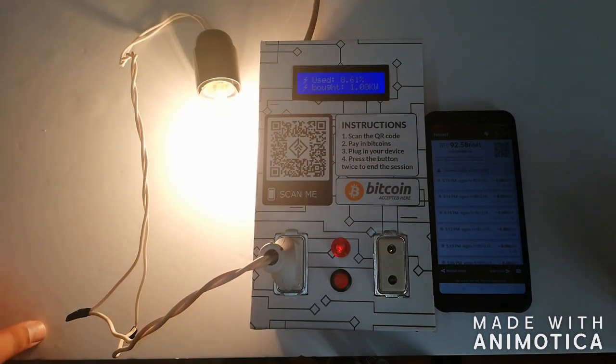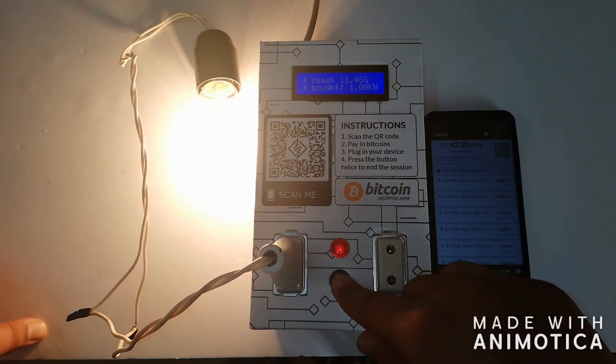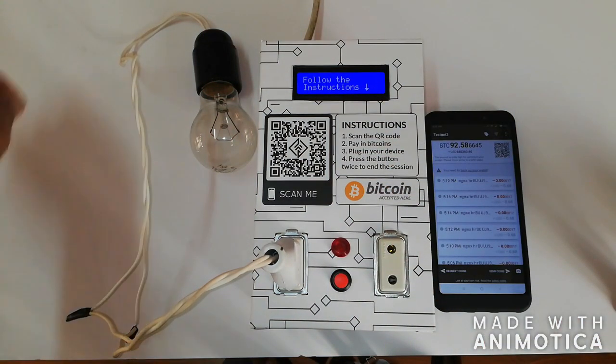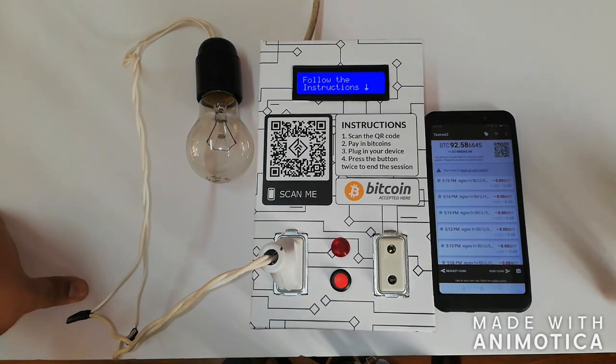But if you want to end your session at any time, you simply have to press this button twice and it stopped giving access to electricity. Next, I will show you what will happen if it reaches maximum quota.